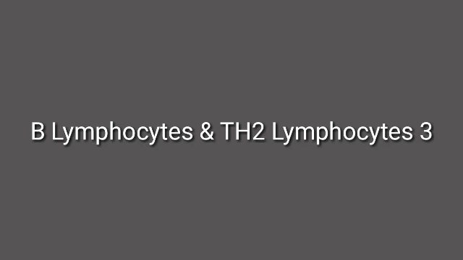Now let's see. What are B lymphocytes? B lymphocytes are those lymphocytes which mature in the bursa fabricius in the bird, or the equivalent of bursa fabricius in humans. In human beings, the equivalent organ for bursa fabricius is our bone marrow. So B lymphocytes mature in bone marrow, then they come into circulation, and some of them settle into lymph nodes. Now let's suppose these are 5 B lymphocytes: 1, 2, 3, 4 and 5. These are 5 different B lymphocytes.